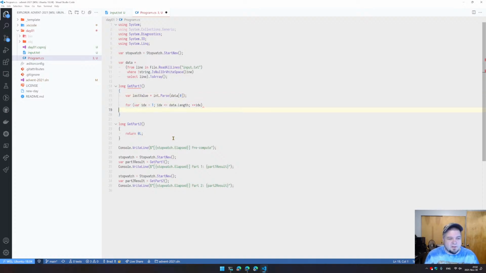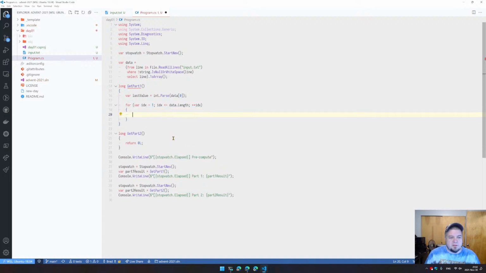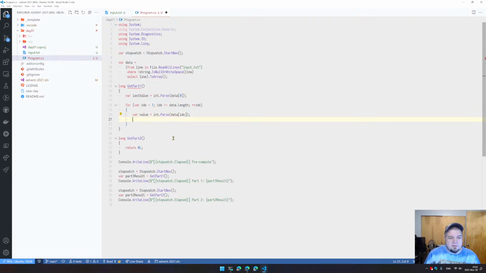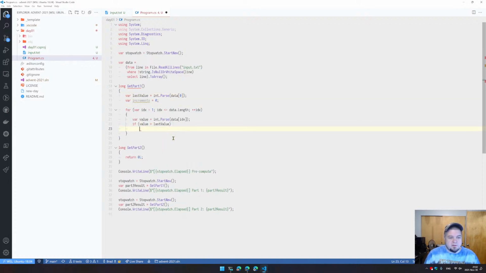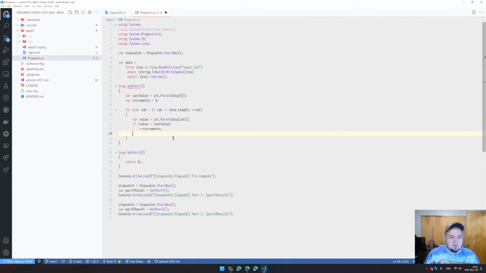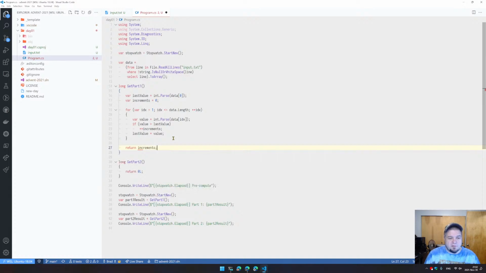That's what we'll call it. If the value, we'll int parse data index, is greater than last value, we need to count increments. Then we plus-plus increments, and last value is our value. Then we return increments.